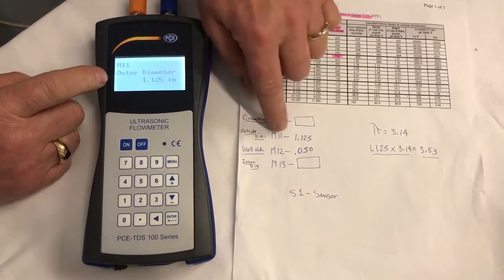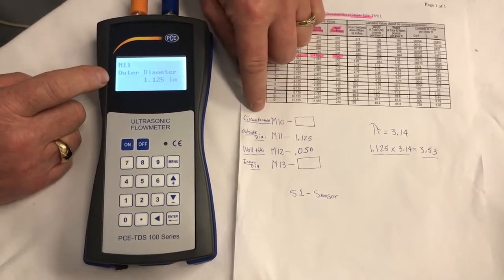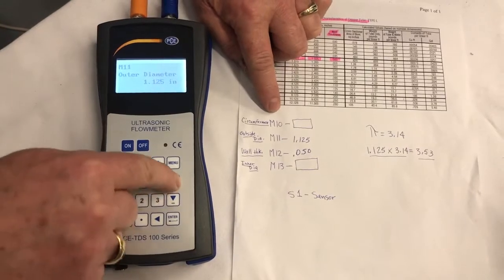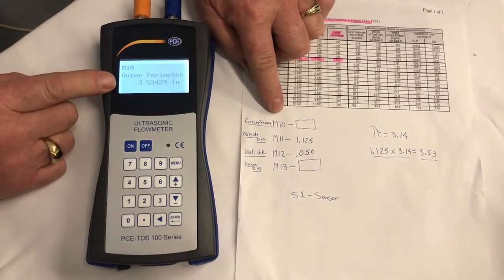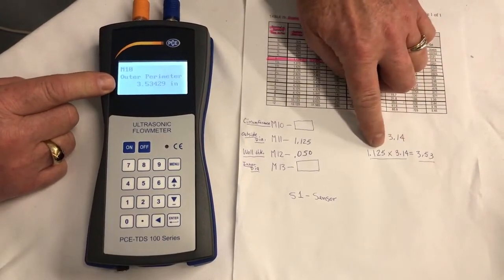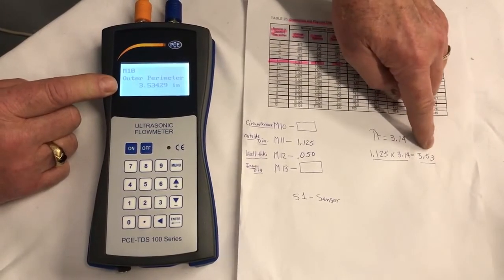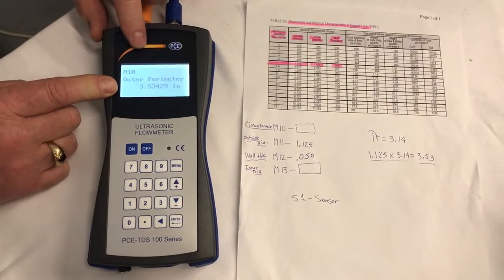So if we put the outside diameter in, it figures the circumference for us, which is ILM10. So we go back to ILM10, and there it is, 3.53. 1.125 times 3.14, which is pi, equals 3.53. That's what the meter told us.